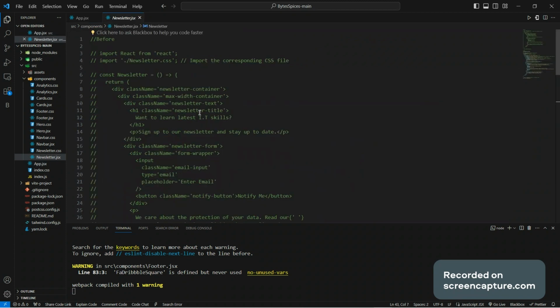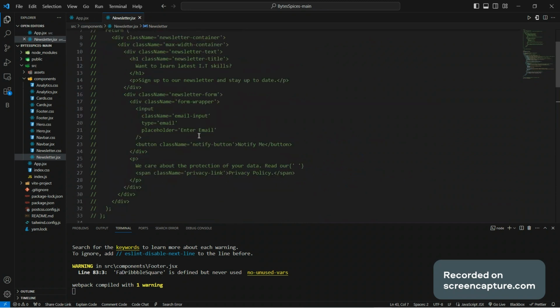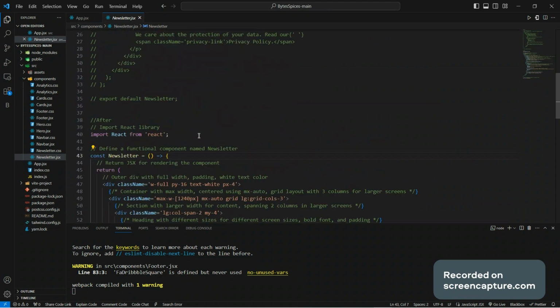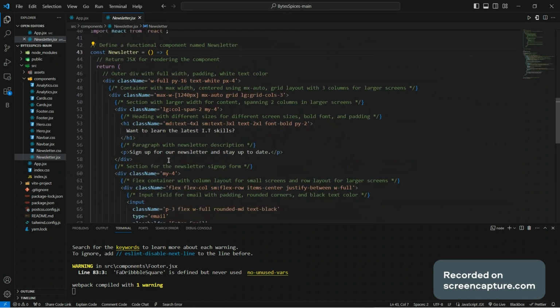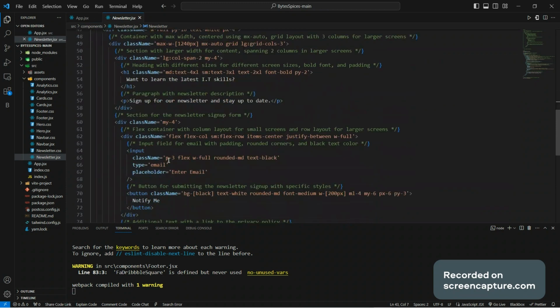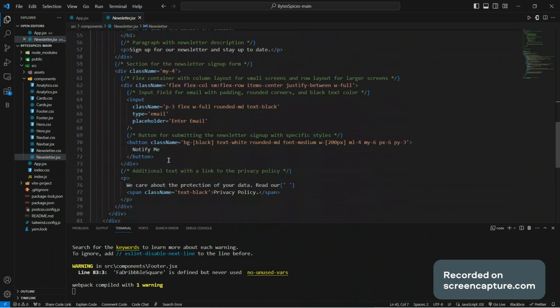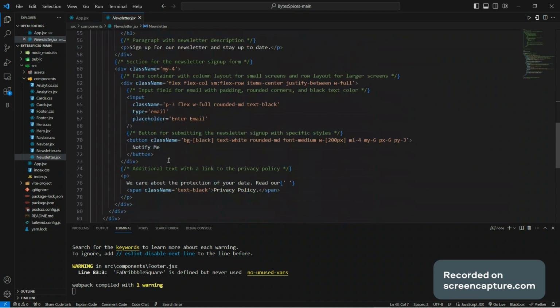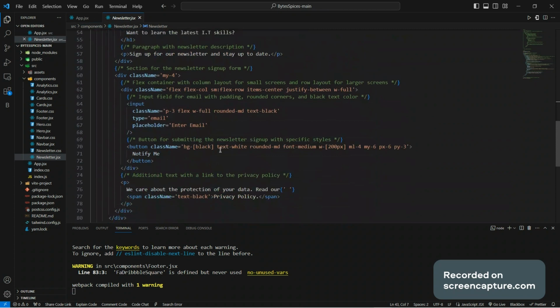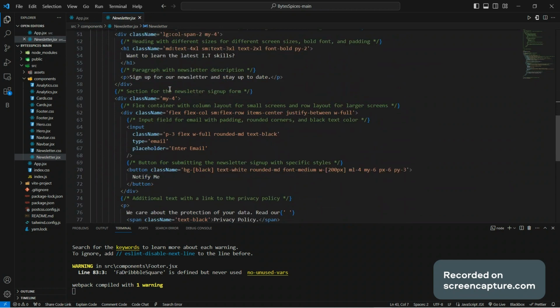In the newsletter, this is the before code that was earlier used in the project, but after the integration of Tailwind, this is our new code for this section. In this, I have made different types of buttons, where earlier I used CSS. The same CSS is also integrated over here. And this is the flex container with different column layouts for small screens and for larger screens.